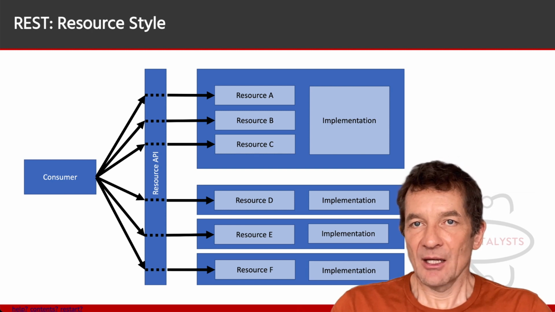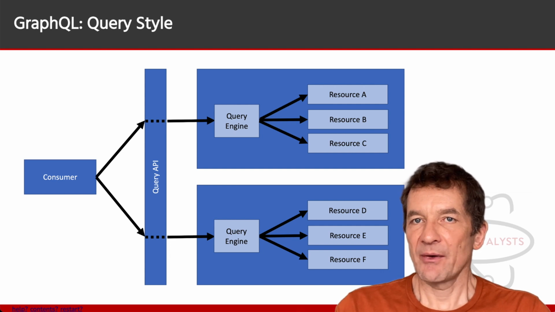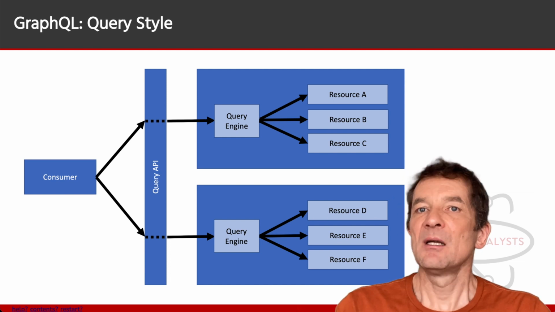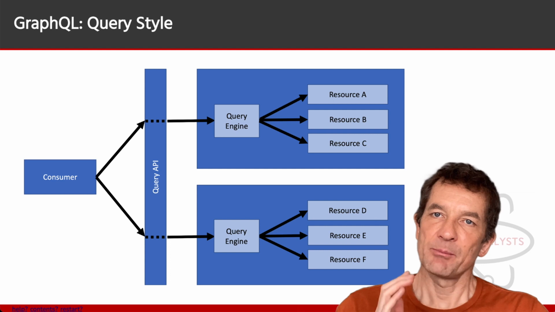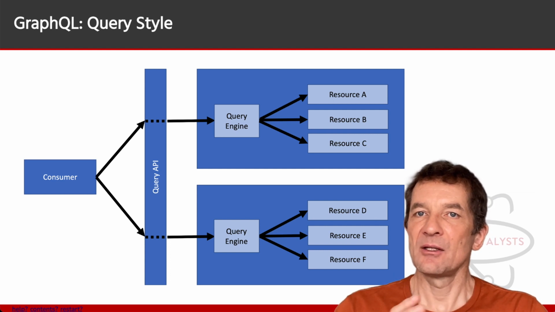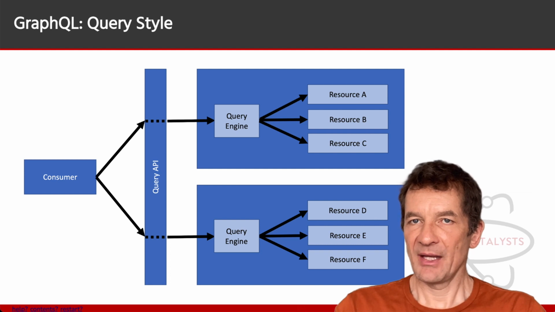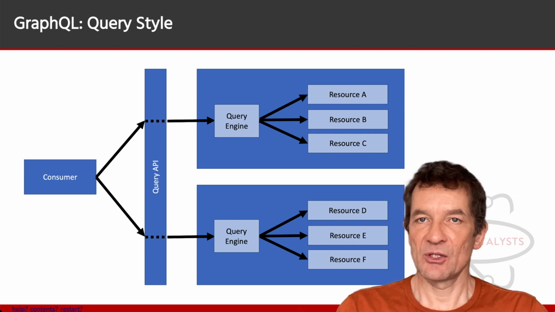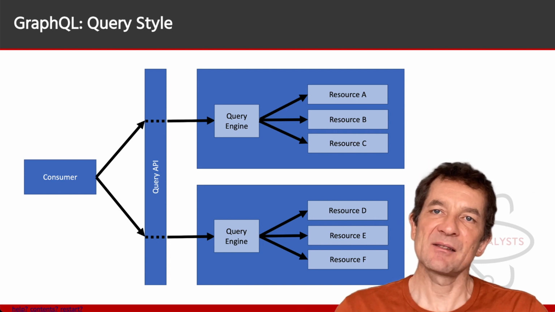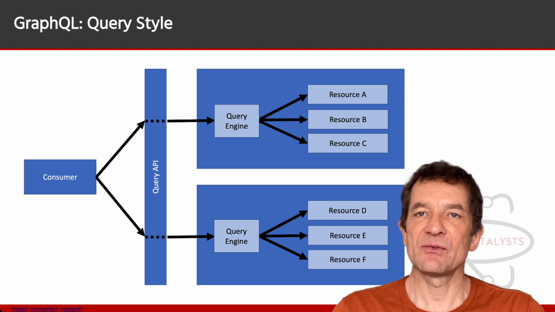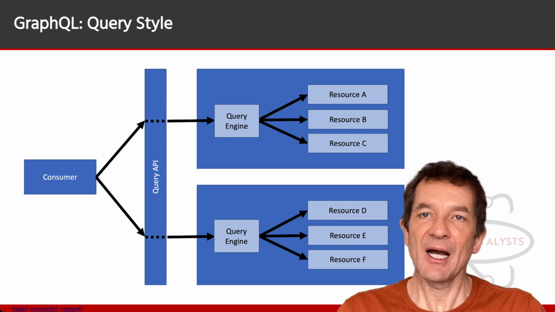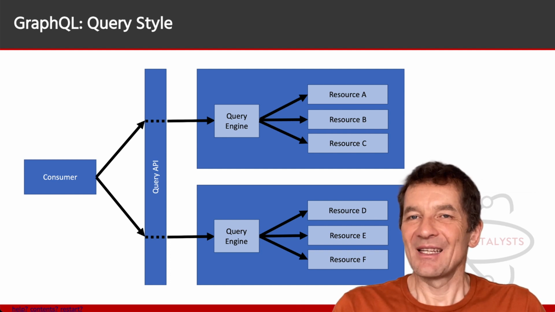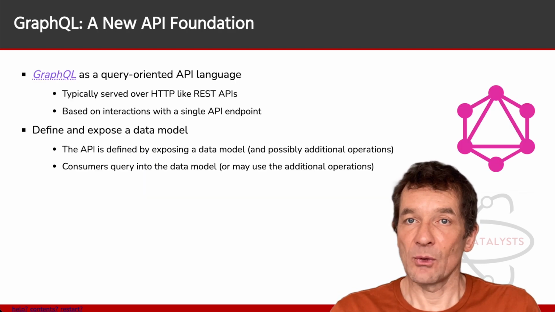The model that a query-based style looks at is a little different. The query style is, instead of having all these different resources, you have one API endpoint that you interact with. You submit a query to that endpoint, and then you have on the server side an engine that runs the query, compiles the data for you, and returns exactly what you were asking for. So that means that on the server side, you now have more logic, or a different kind of logic, that allows you to very specifically assemble the response exactly as the client has asked for.